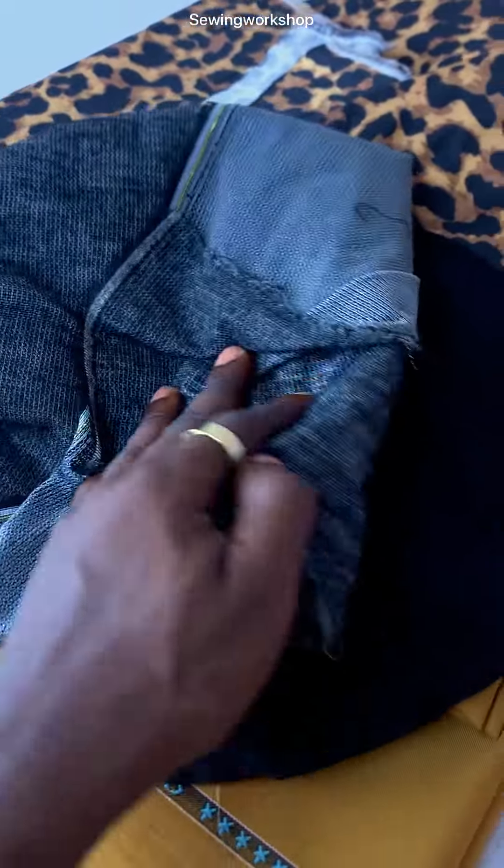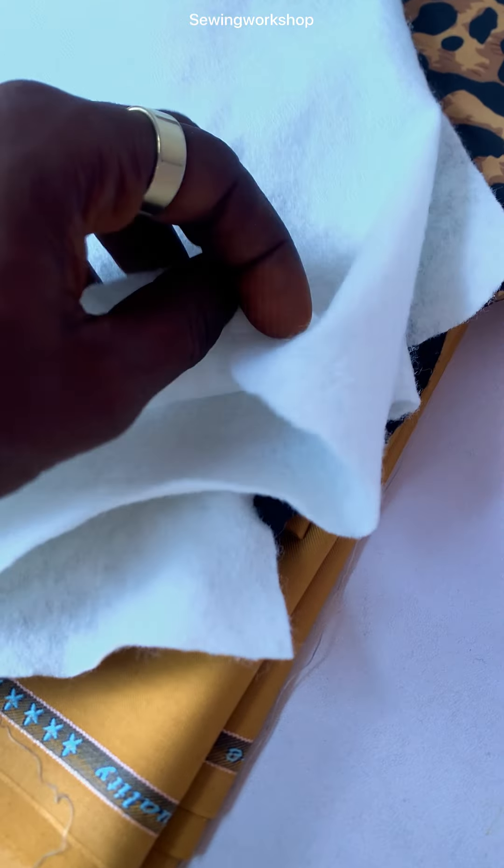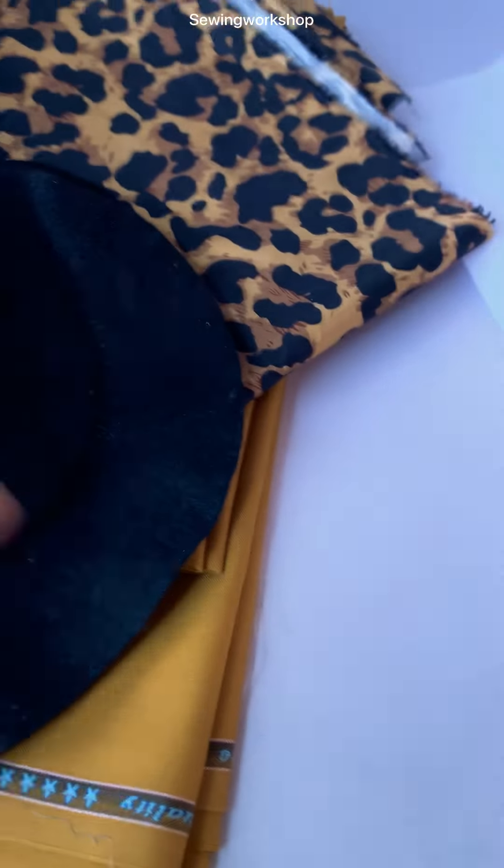One of the students suggested we take measurements so we can apply them on the fabric and have a good understanding of how we do that. So tomorrow's class is going to be taking the measurement and cutting our bodice — we are going to apply the measurement on our fabric and cut out our bodice.